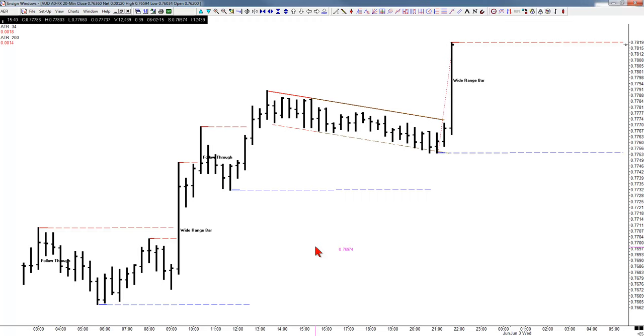So you should be paying attention to bars and the patterns that form on a chart that you're watching as you get ready to trade. You should be paying attention to the patterns. Make sense? Now, they're not always this clear. This is pretty easy to spot if I point it out. If I hadn't pointed it out, how many of you do you think would have seen this and gone, oh yeah, look, it's the third time? Or do you not inspect your charts that closely? Think about it.